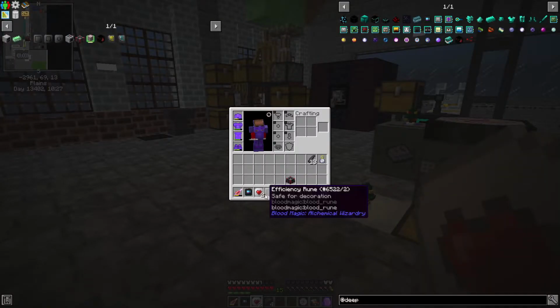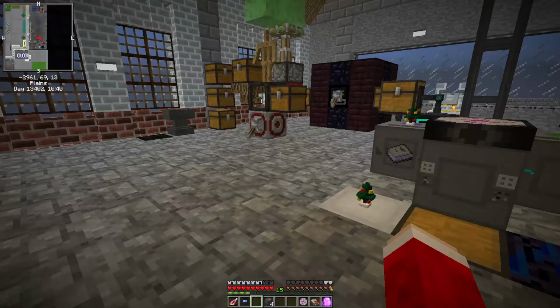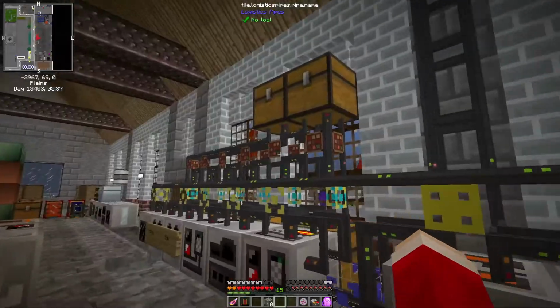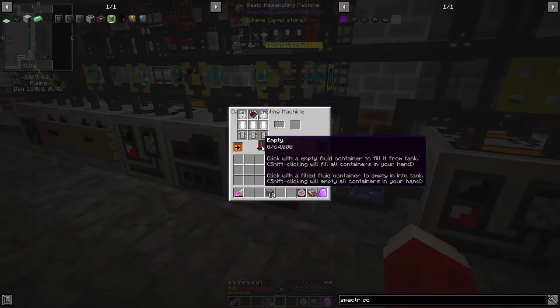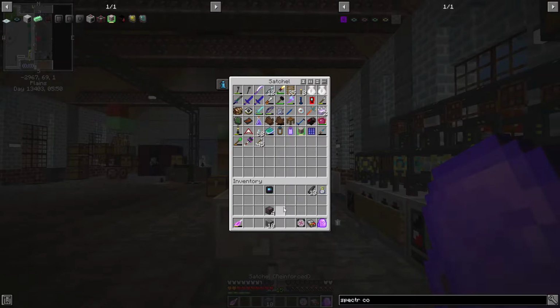And these go... no. Here. It should give me extra hearts. Yes. I'm gonna make another Spectre Coil. Right here. And I'm gonna go back into the nether.